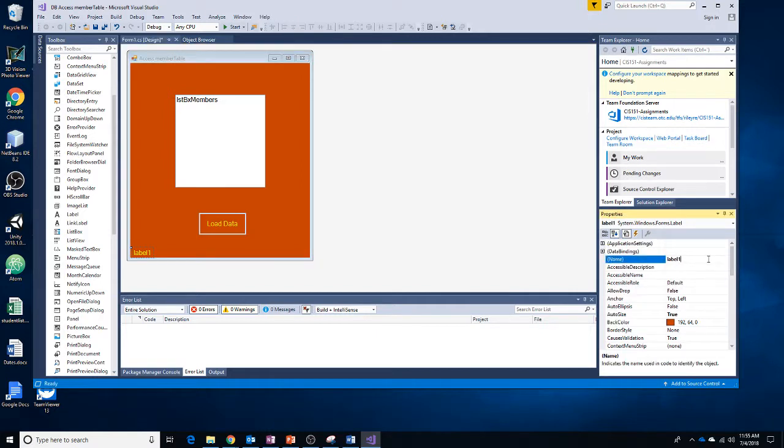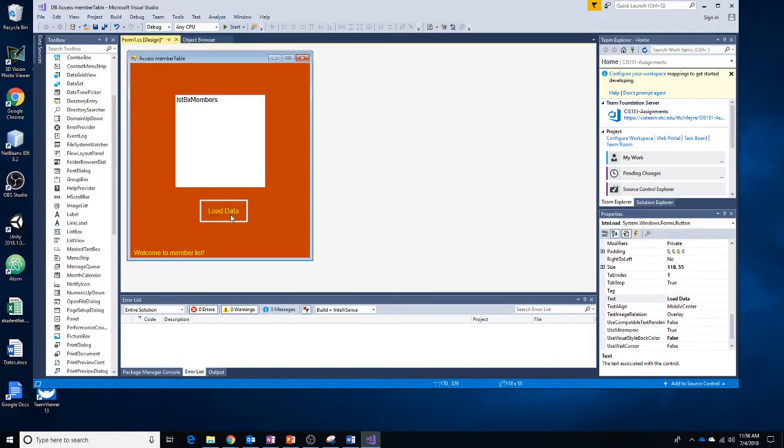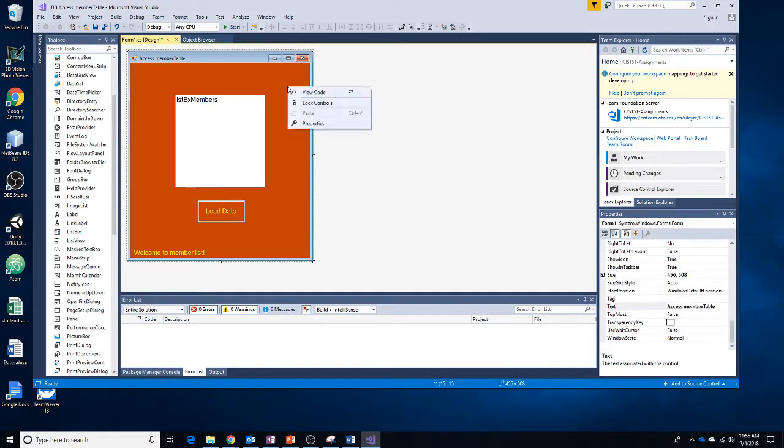I'm going to name it lblMessage, and I will start out with it saying some text like Welcome to Member List.